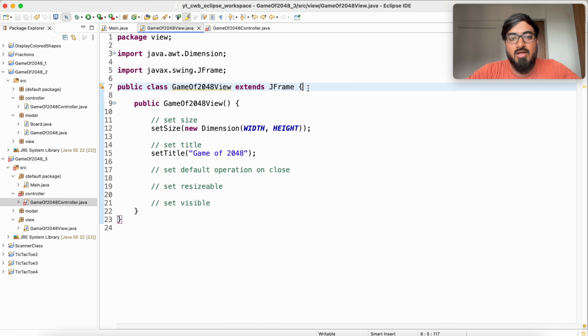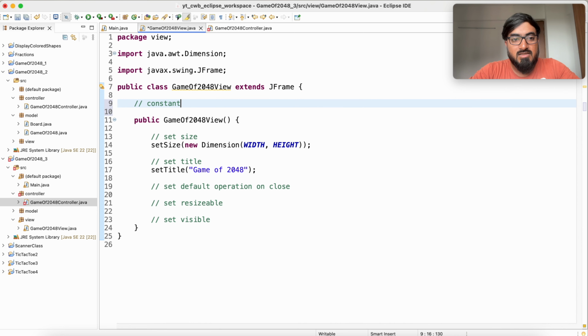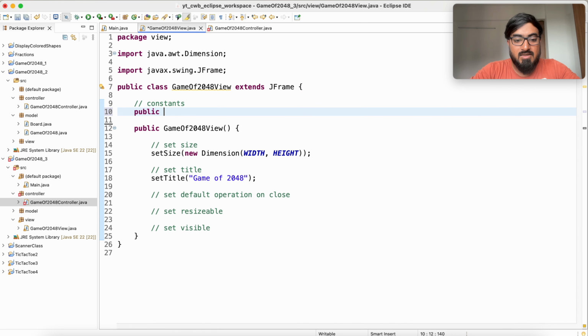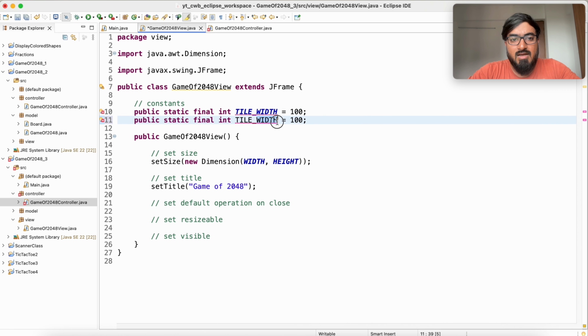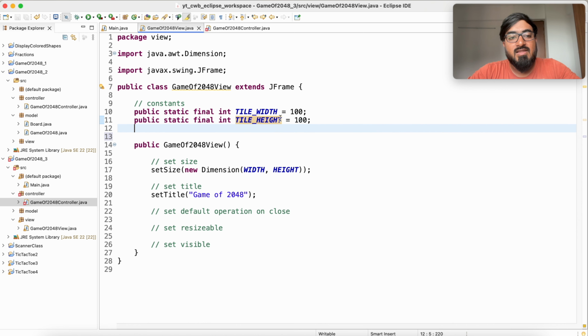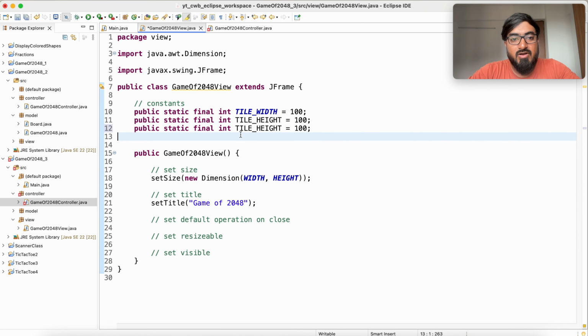So I take constants: public static final int TILE_WIDTH that I take as 100. Similarly I take TILE_HEIGHT as 100.